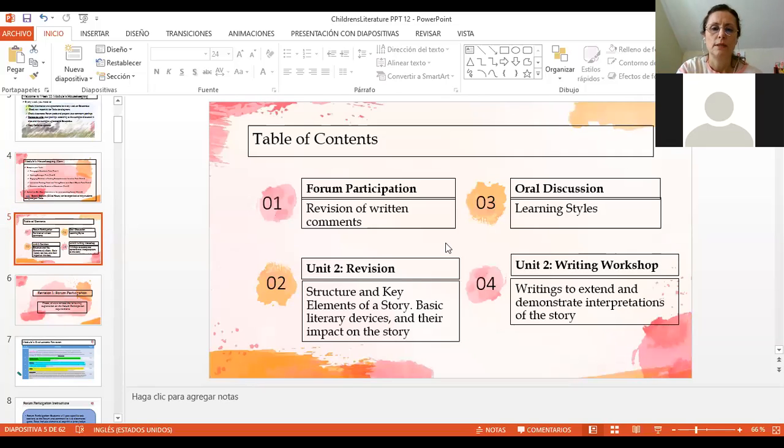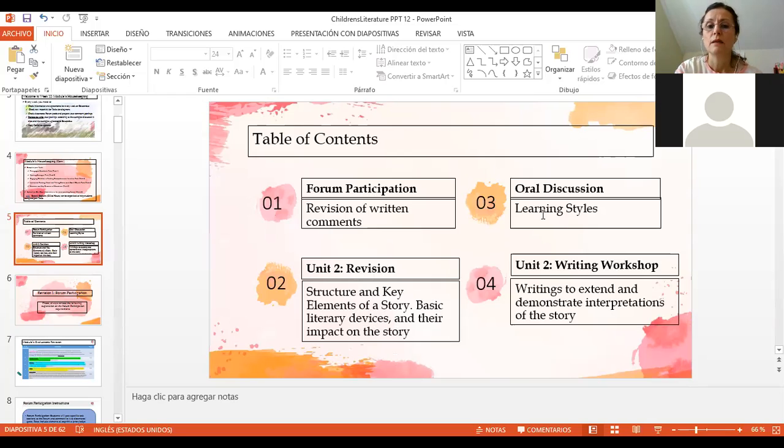Okay, so what do I intend to do? Well, revise the written comments. I saw that you have been rewriting comments on the forum. I congratulate you. Then we will revise this again, as we were seeing, and the structure and the elements of the story. The learning styles, that's something you will talk about, who did the test.